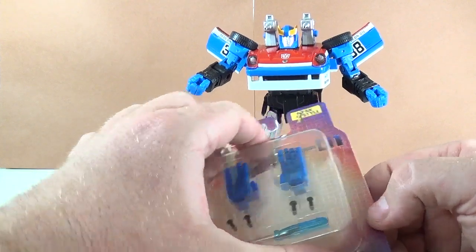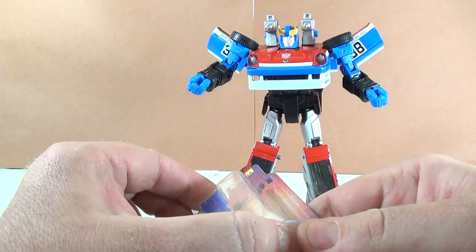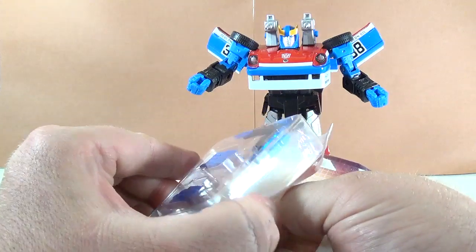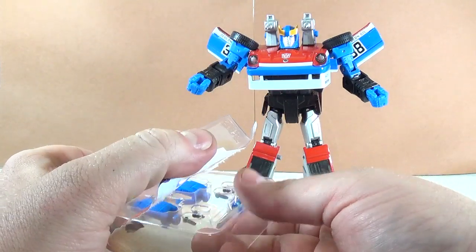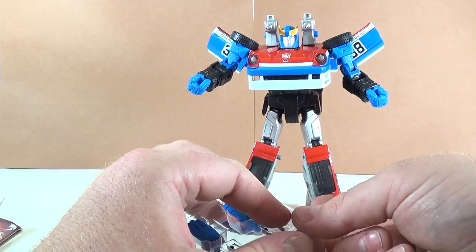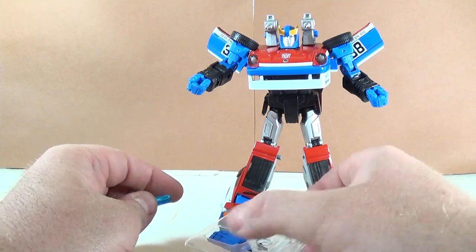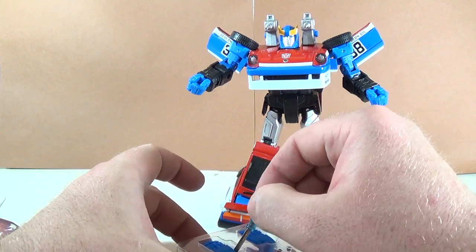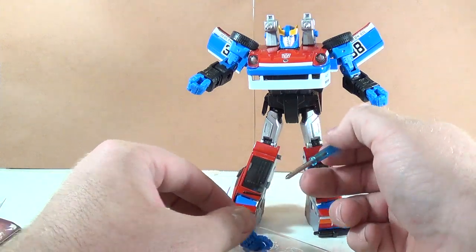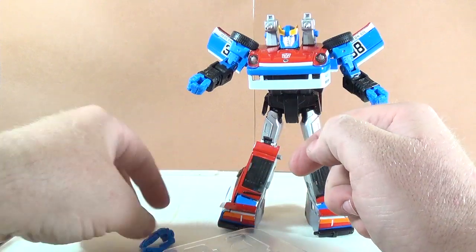All right. So all you do, just open up the package. It's nice and simple, just as if you're opening up a deluxe Transformer. Now, just so you guys know, these are still prototypes on the hands. These are not the final versions. These are really close to the final versions though. So what you're seeing is pretty much what you're going to get. All right. So just take the hands out. Here's the right hand. And here's the left hand.